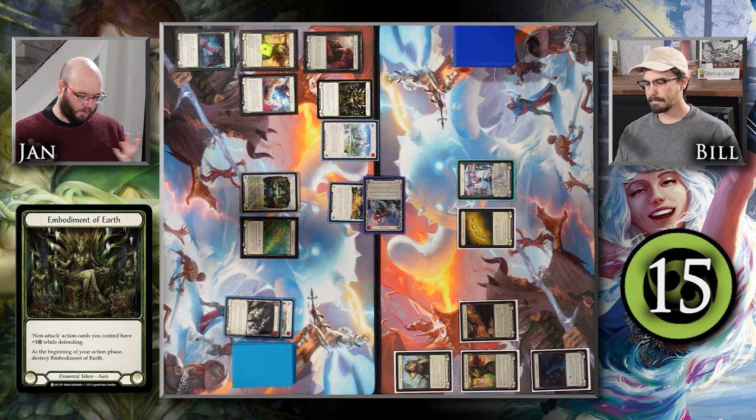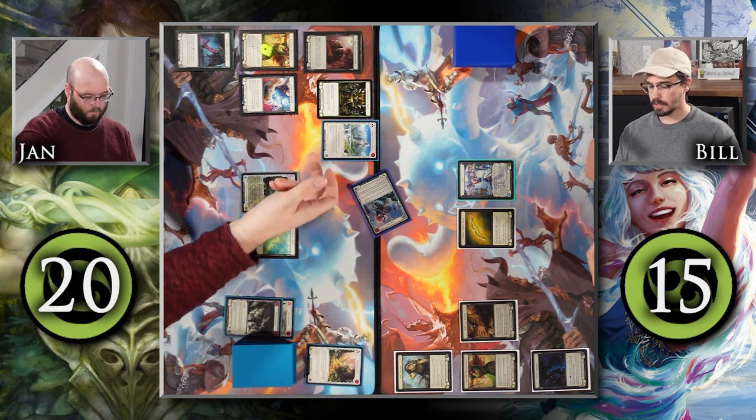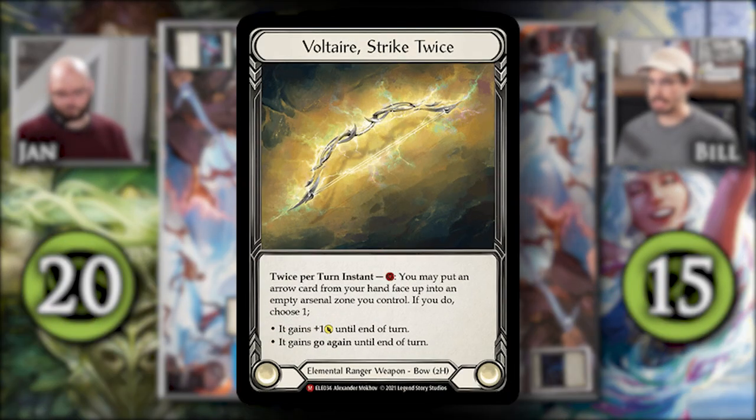And it does not have go again. I am out of resources, so that will be my turn. So before the end of your turn, I have an effect. Okay. I'm going to activate Volterra Strike twice because it is a twice per turn instant.